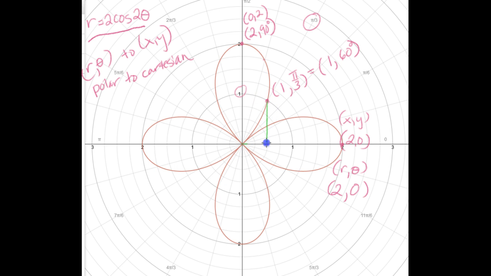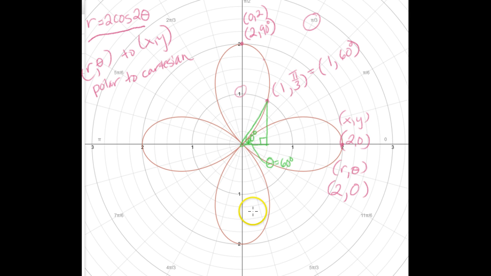So we're going to drop down a perpendicular here. Are you sick of these reference triangles? You shouldn't be, because we're going to use them a lot and they're very handy. Hopefully you have an appreciation of them. So do you see that this angle right here is theta, and we know that theta is equal to 60 degrees. So I can say that this angle right here is 60 degrees.